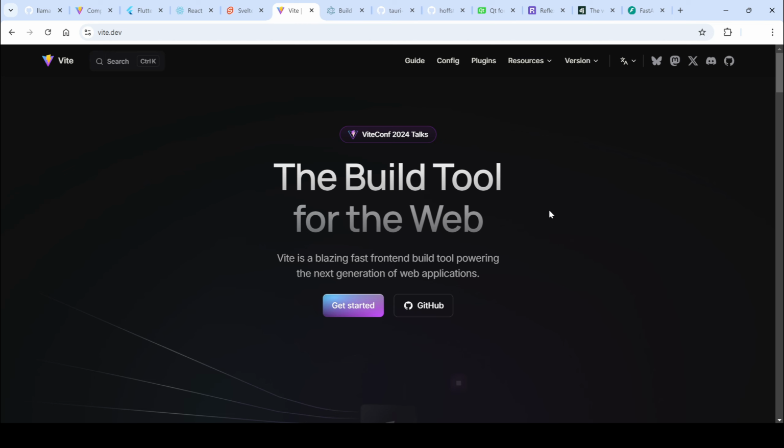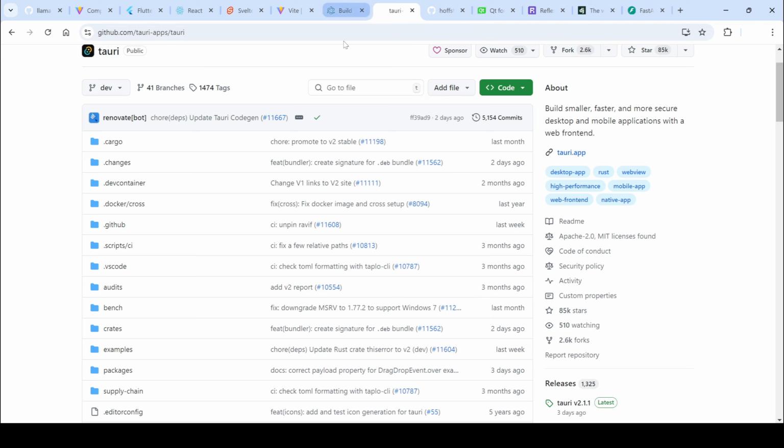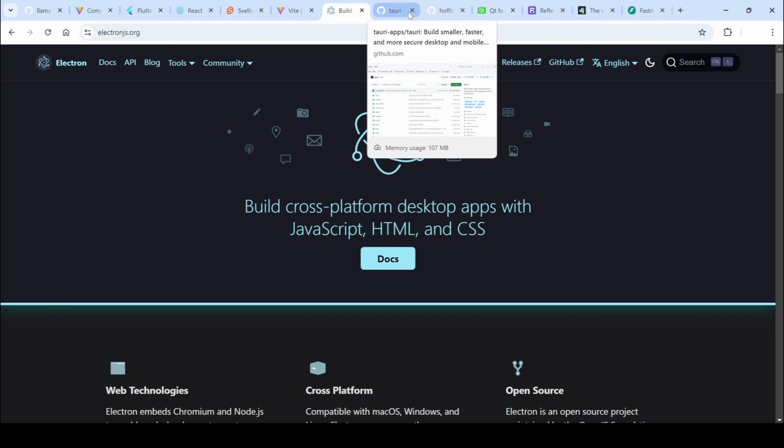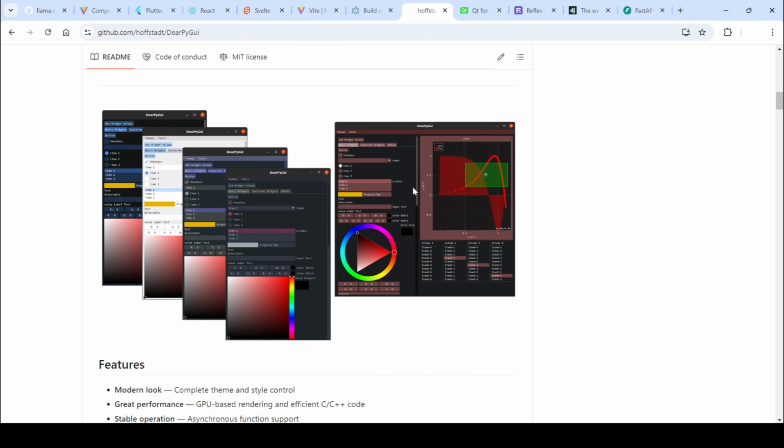Now, I have made two demo applications, one in DearPyGUI and another with a React frontend and Python backend. Due to the customization issues in DearPyGUI, I created the demo app in React.